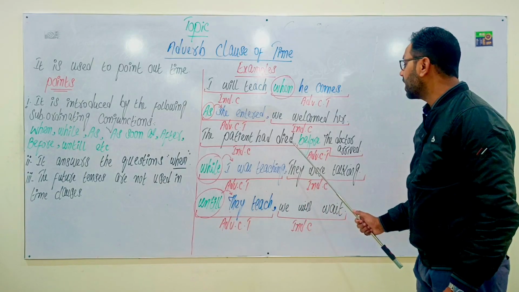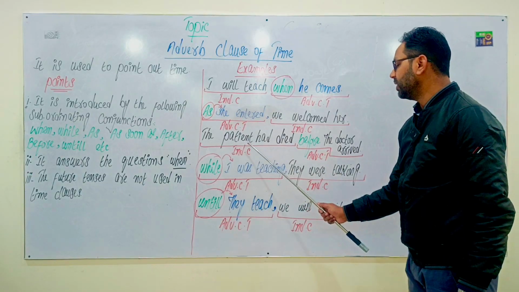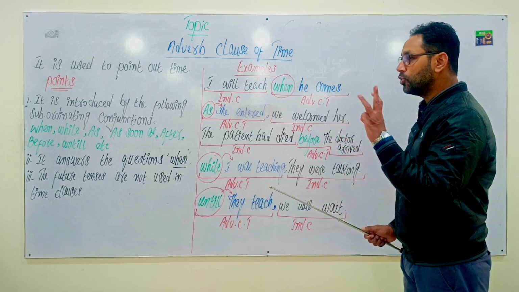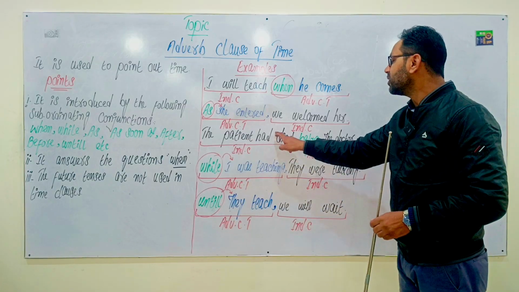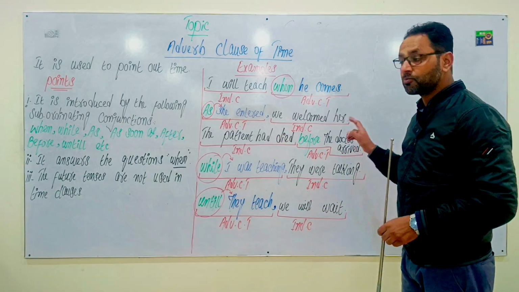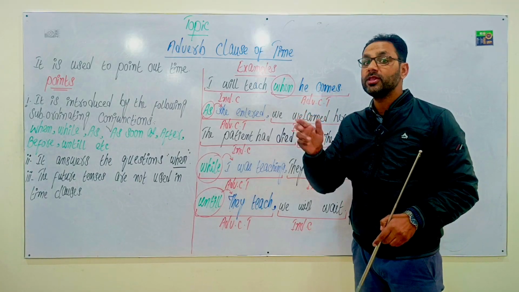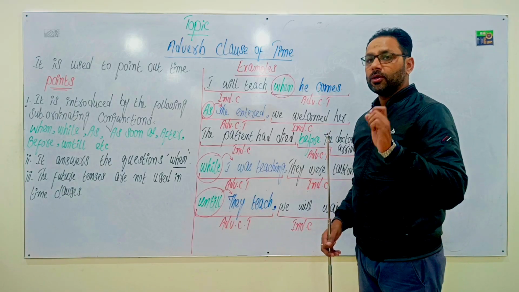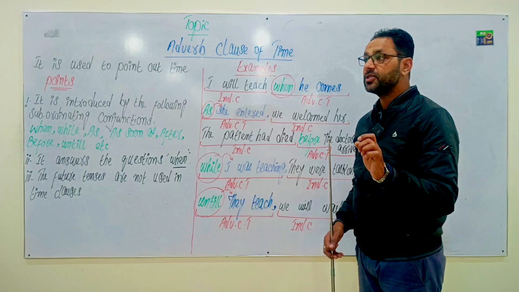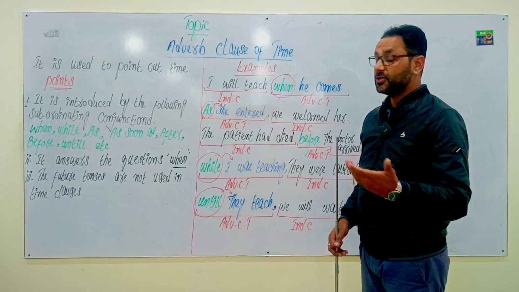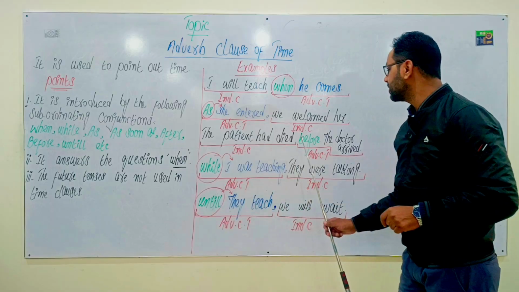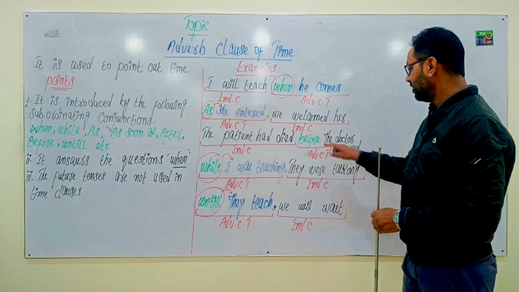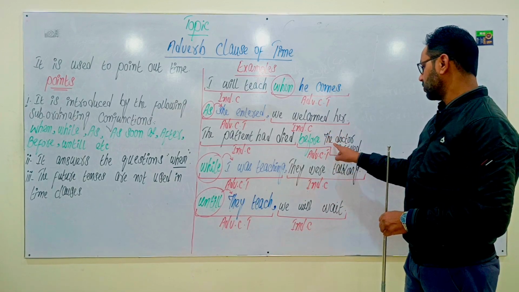Next one: the patient had died before the doctor came. This is your independent clause. Once again, there is another rule. Whenever you make sentences, you must keep a few things in mind. The past perfect tense is combined with the past indefinite tense. The future perfect tense is combined with the present indefinite tense. For example, before the doctor arrives, the patient will have died. In the same way, the patient had died before the doctor arrived: the past perfect tense and the past indefinite tense. The identity, the connector of time, is before, and this is your subject plus predicate.